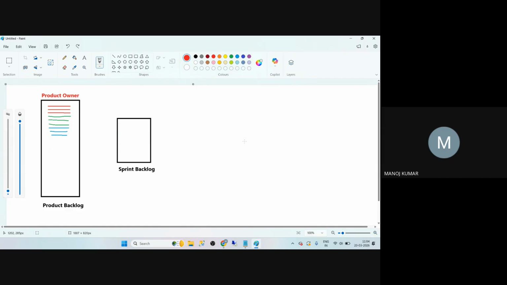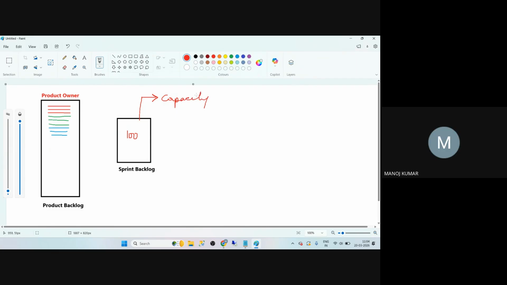Here also the same thing. If the product owner brings 100 requirements to the sprint backlog, how many tickets can we complete? Based on that only, we are going to pick the tickets. Just consider he brought 100 tickets. How can I ensure that I can complete only this many tickets? Before this, we have capacity planning. Based upon capacity planning, we are picking the tickets.